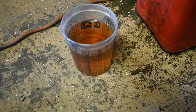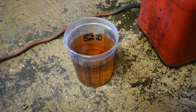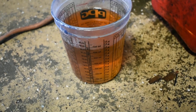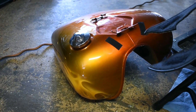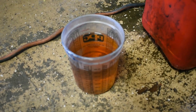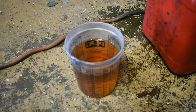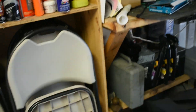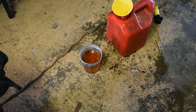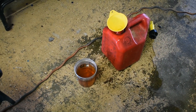One more recommendation: when you do this procedure to clean the carburetor, remove the old fuel. This fuel is kind of yellowish — remove all the old fuel that is in the tank before you install it back. Put it in a container, be careful with spills. Put fresh fuel in the tank and some cleaner. Use Sea Foam or something similar to clean the fuel system. Buy something from AutoZone or wherever you go to keep the system clean.